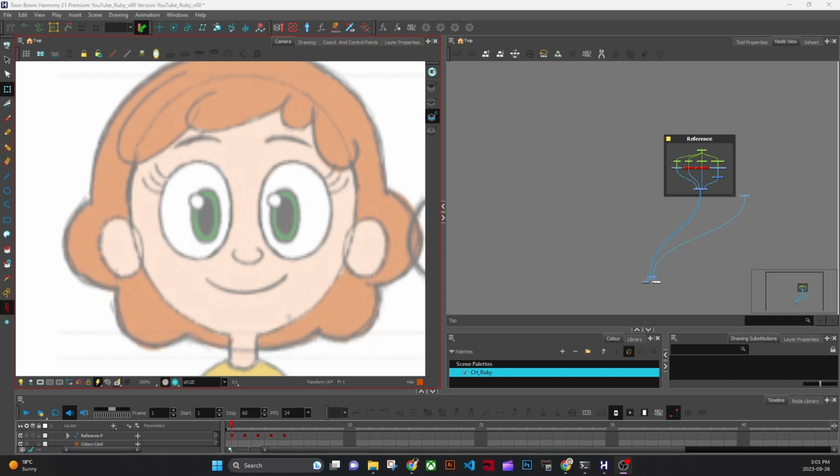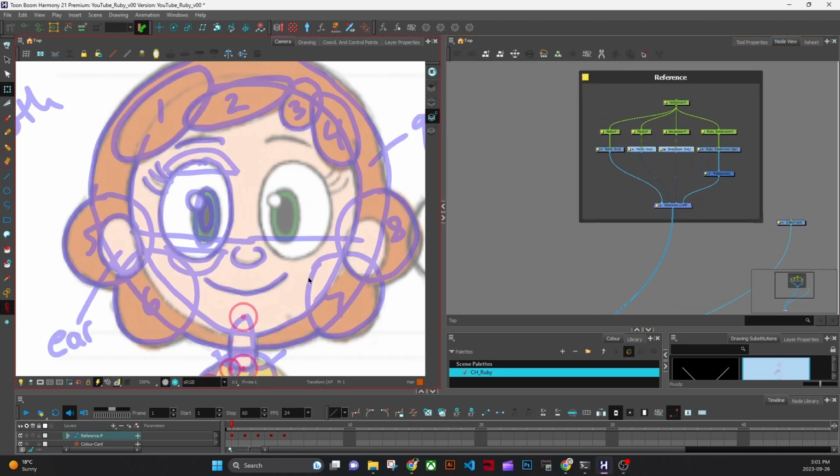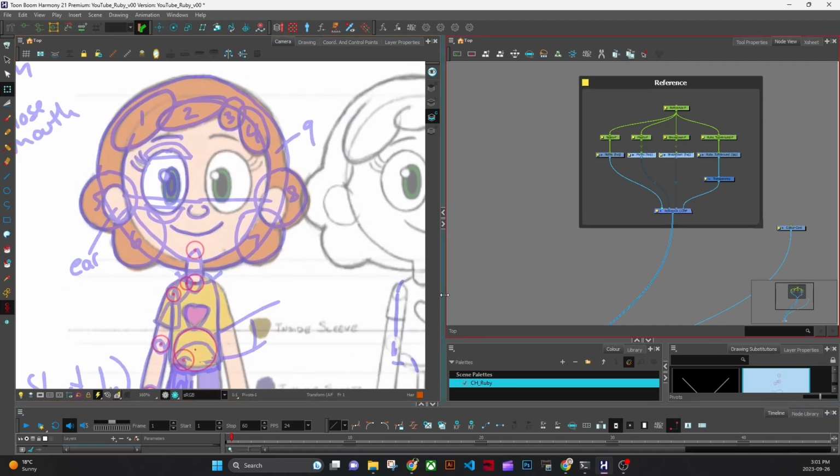Today is the day we get to start building Ruby. So, if you recall, let me reactivate these. Last time we kind of just broke down what we think we're going to be needing. So we're going to go ahead and start building her today.